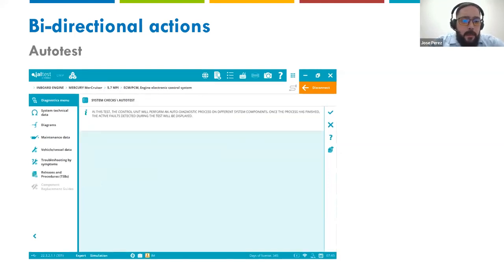So this is a very important test for Mercury systems. Sometimes with Mercury, you have a fault or an issue with one of the components, one of the sensors, and it won't actually give you a fault code, right? They're kind of bad about that. But using this system checks auto test, you actually force all the actuators and all the sensors to work, and this creates a condition where it'll force the issue to reveal itself and actually display a fault code for you. So it's very important for Mercury systems to have this test available and be able to use it.